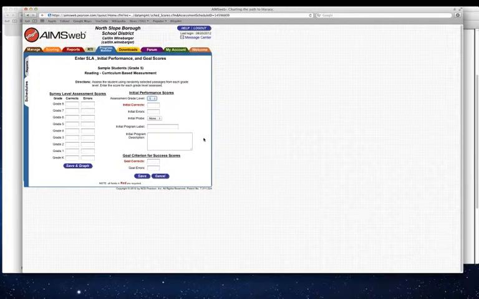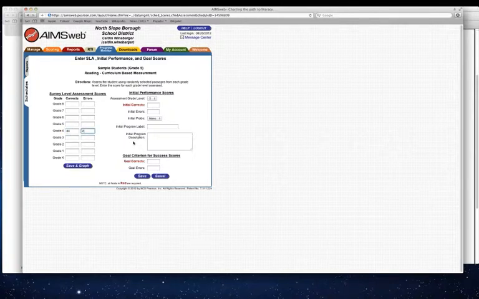All right, so now we have my student's score. Last year my student was a 4th grader. It's a 5th grader now. So my student got 82 words correct and 2 errors.